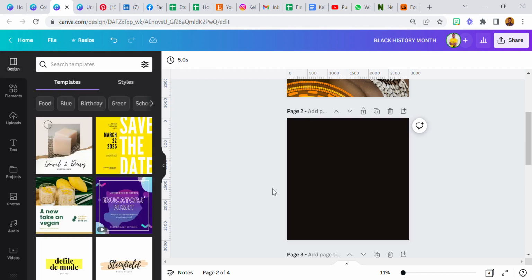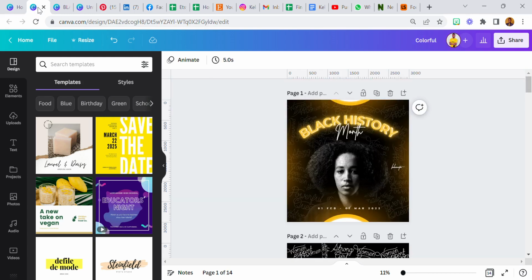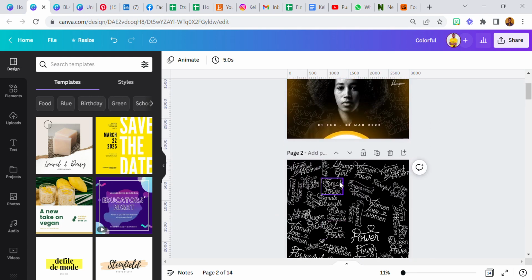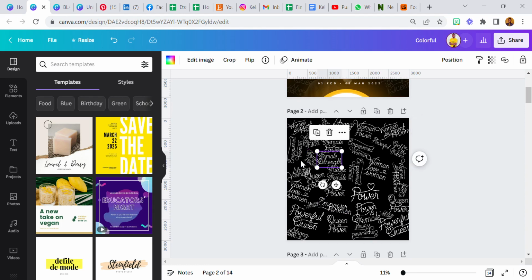Now there was something I added on the background to just spice it up. I'm going over to the design. This is the Black History Month design I did for last year. The tutorial is on my YouTube channel in case you want to see how I was able to achieve that. Black History Month, 1st February to the 1st of March 2022. You can see it's from last year. And if you notice, behind there are some clip arts or texts with strong woman, women love women. Here it is. You can get this in Canva. Just search for women label and you're going to see something similar.